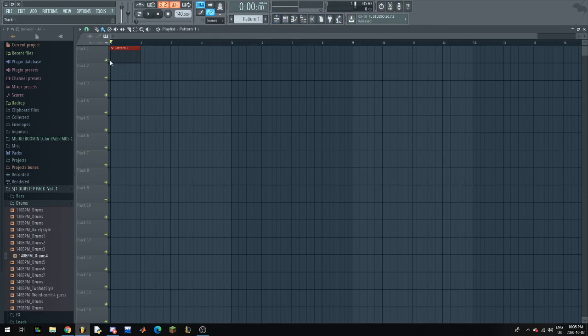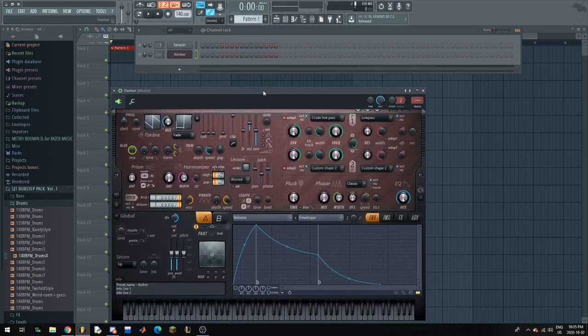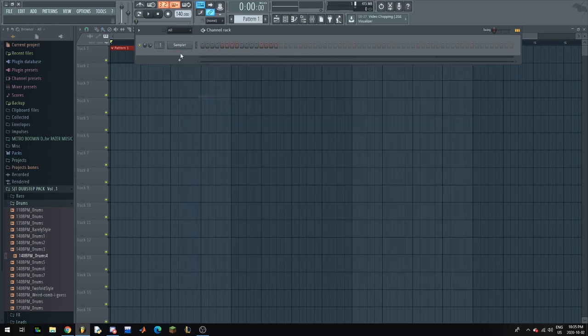Next we want to put a sound in this pattern. To do that, we double click, or we can click here in the channel rack. If I click on the channel rack, it'll take me to this area where you can add different types of sounds. There are two different types of sounds: you can have a synth or an audio clip. A synth is, I'll show you an example. Here's a synth where you have a bunch of knobs and stuff that you can turn and make your own sound. So I can make a note here, and I can add different things to make it sound different. For now, we'll only be using audio clips or sounds, just to make it a little easier.